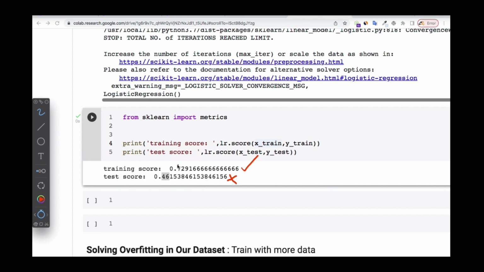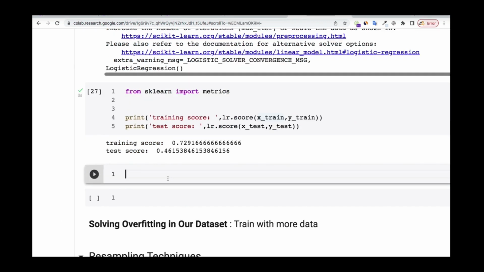Which means that it just memorized the training data, right, and then gave us a good score. But when we fed it with the testing data, which is data it has not seen before, it's doing very, very badly. So in this case we have run into an overfitting situation. We are now in an overfitting situation. All right, now let's see how we can get around this one and solve it.